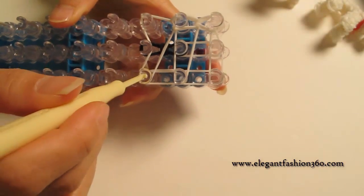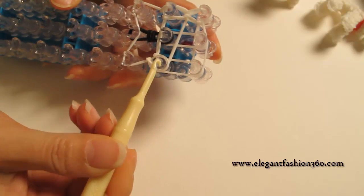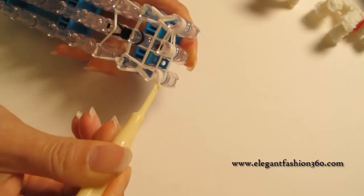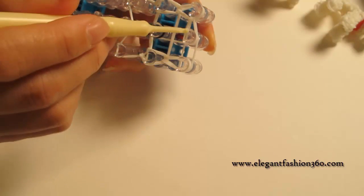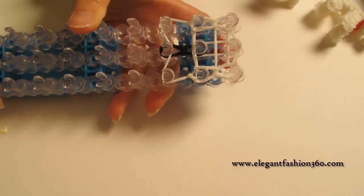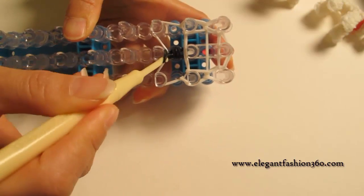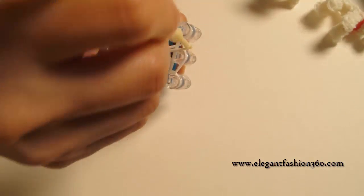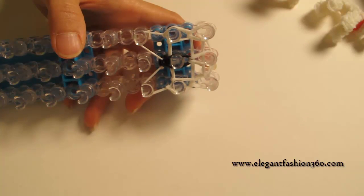Now we come back here, doing the same thing for your right. Reach down, grab the bottom 2, hook it to the next one. Stay inside horizontal band and grab the bottom 2, hook it to the next one. And now we look for this one, and then grab it and hook it to the center, right here. And we come back here and do the one in the center. And this is what it should look like.